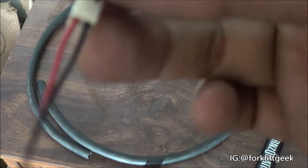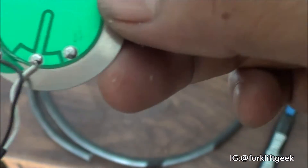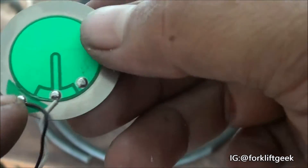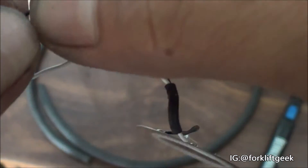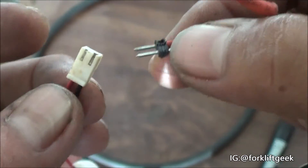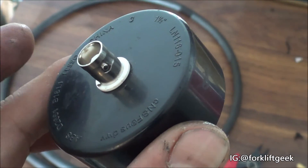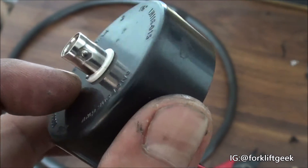The next step was to do some soldering. On the PSO sensor you have a black and white wire — basically one on the inside and one on the outside. I soldered it to this connector. I have to re-solder it again as I didn't do a great job, but in any case I soldered it here. On the other side, on the BNC connector, I soldered two cables as well.